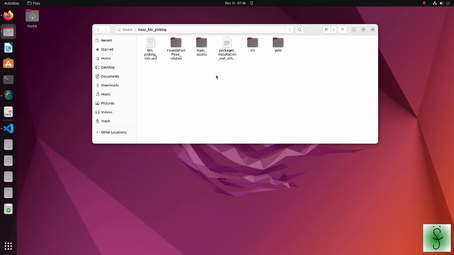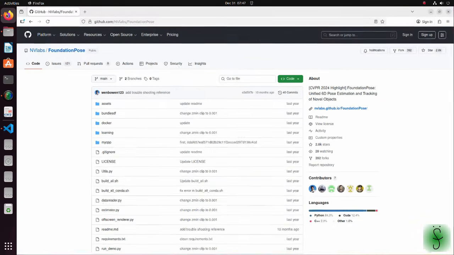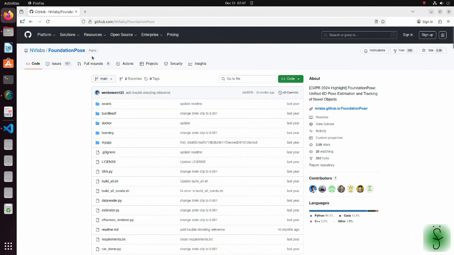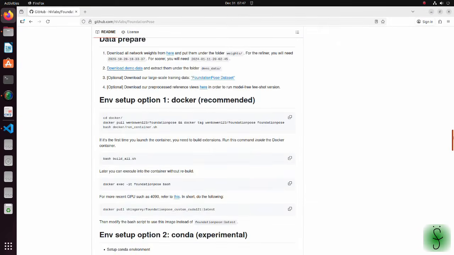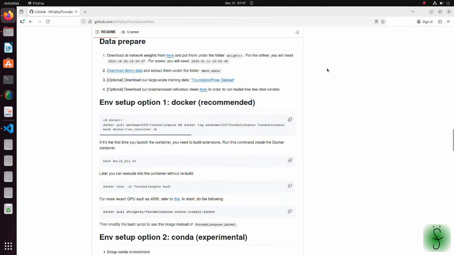In the FoundationPose related directory we have files that we will use to run FoundationPose with ROS. So, firstly, go to this page and clone the repository. Please follow the procedures written in this page. There are multiple ways to set up the environment to run FoundationPose.